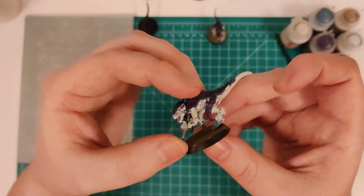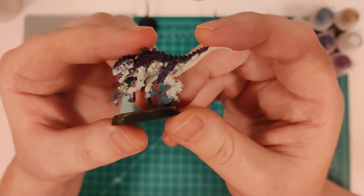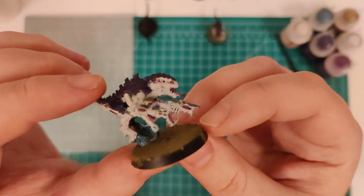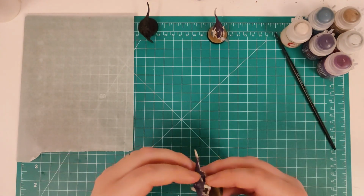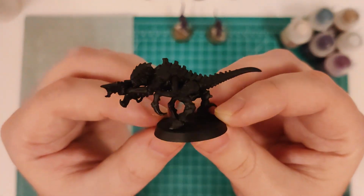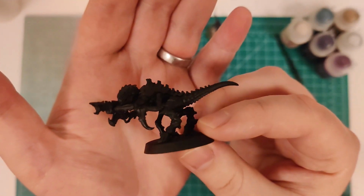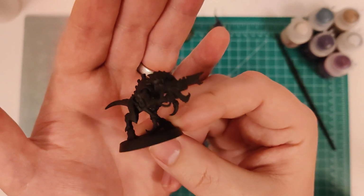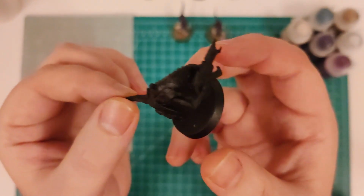And then our second guy was thinned down paint. So again, no sort of base coating, but we thinned our paints, made it nice and smooth, and got out a little bit more detail. And as you may see, our third model, we have base coated. Now, you might not be able to see the details all that well, but don't worry, they're going to come up when we start painting. And what we're going to do is we're also going to thin our paints as well.